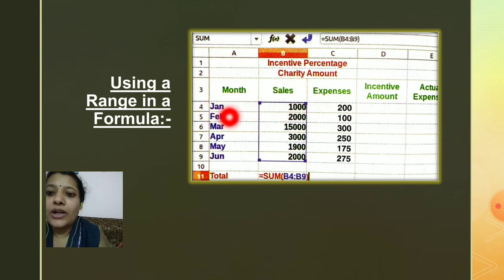B4 to, that is the colon symbol you are mentioning here, and what is the last cell? It is B9. And close the bracket. So this we call a range. Within the range, whatever values are there will be added together with the help of sum. So in this way we can use this range formula.